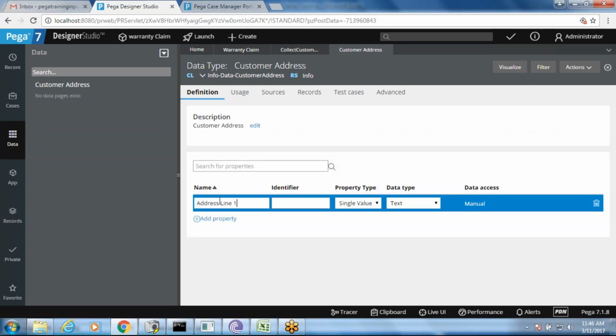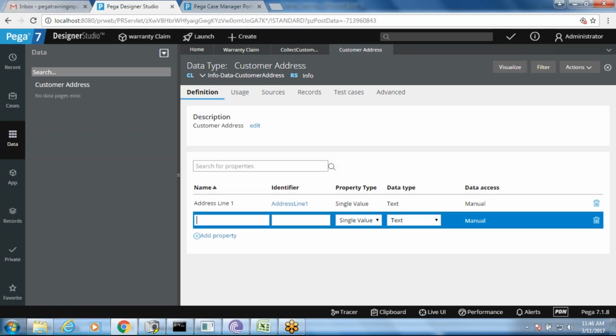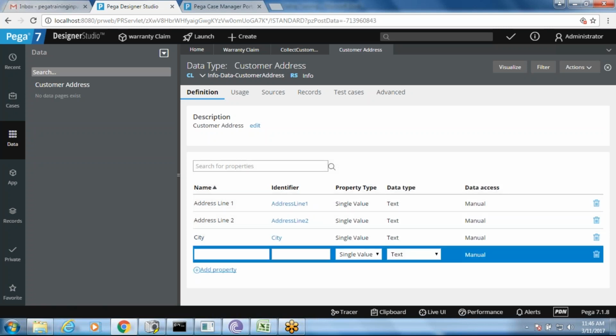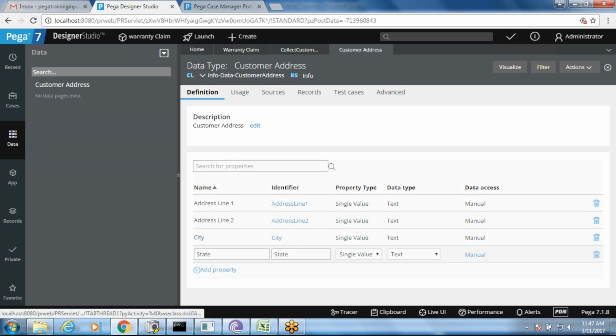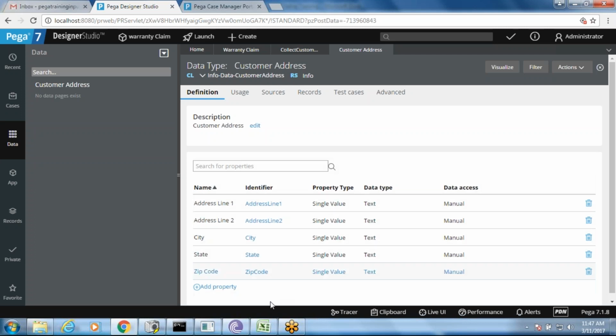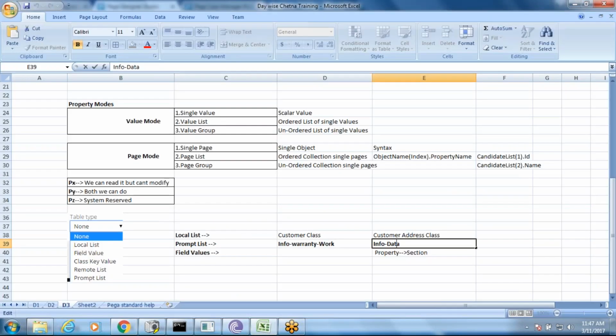Address line 1, address line 2, city, state. No need to have a country, we'll have a zip code. So what we have discussed here is we will create some properties, and then the properties will create a section.